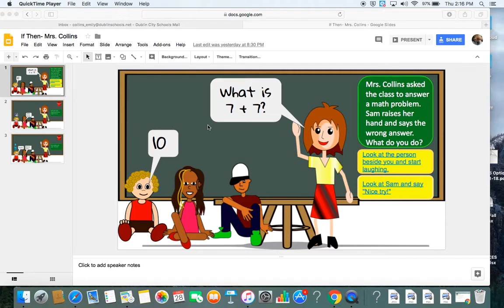So we talk to second graders about their decision making, and how when they come to a situation, they have two choices: they can fill somebody's bucket, which then ends up filling their own bucket, or they can dip somebody's bucket. So I immediately thought of the nonlinear slideshow that I could use with the kids.